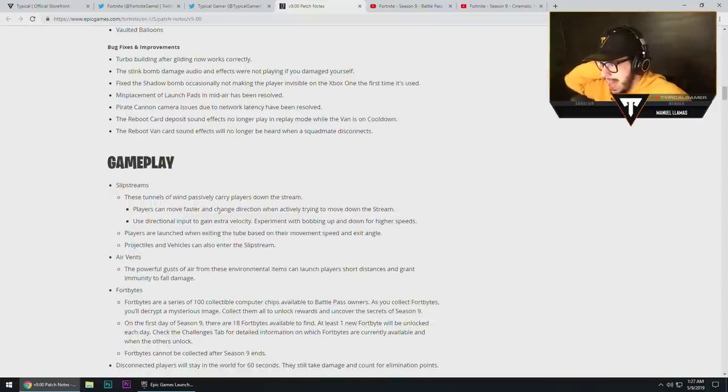Slipstreams, these tunnels of wind passively carry players down the stream. Players can move faster and change direction when actively trying to move down the stream. Use directional input to gain velocity. Experiment with bobbing up and down for higher speeds. Players can launch when exiting a tube based on their movement speed and exit angle. Projectiles and vehicles can also enter the slipstream.